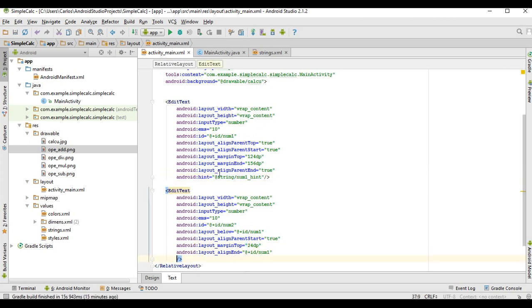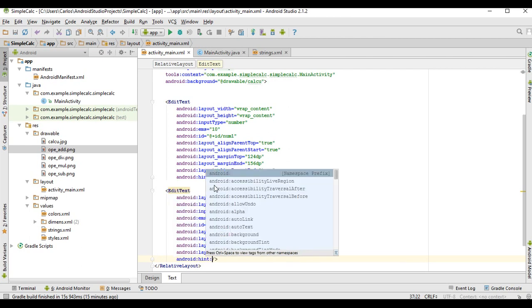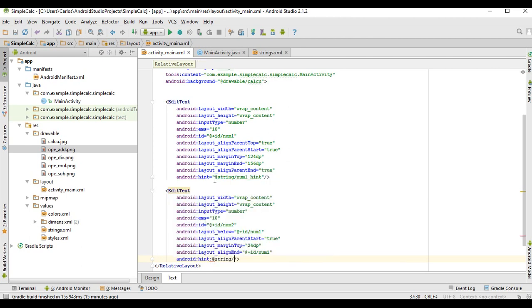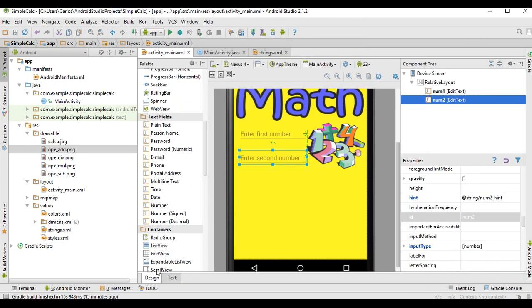We will do the same for this one. So Android hint at string num2 hint. Okay. So kapag tinignan natin design part, nag-update na siya kagad dito.